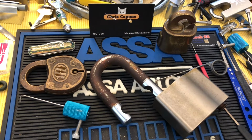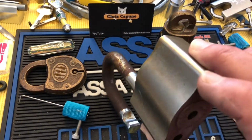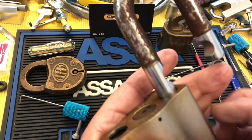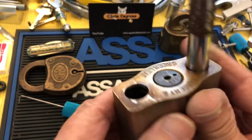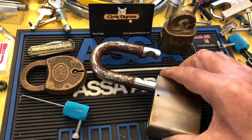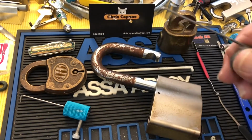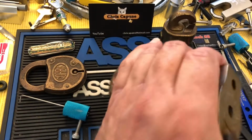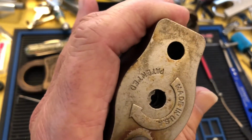Lots of different cool videos out there this morning. Ricky Locke posted picking one of these S&Gs and showed gutting it. Unfortunately, this one isn't a guttable one because it doesn't have the hole here. But watching how he picked his, I was able to do something a little different: pick it with this pick wire to get in there and get the discs in the right order.